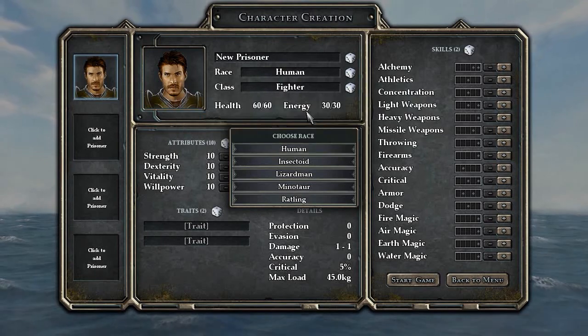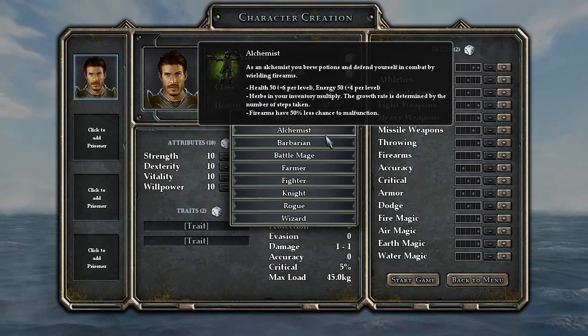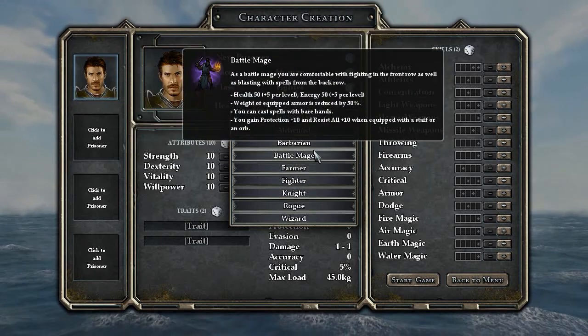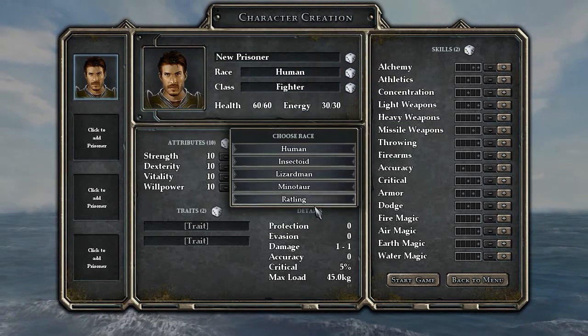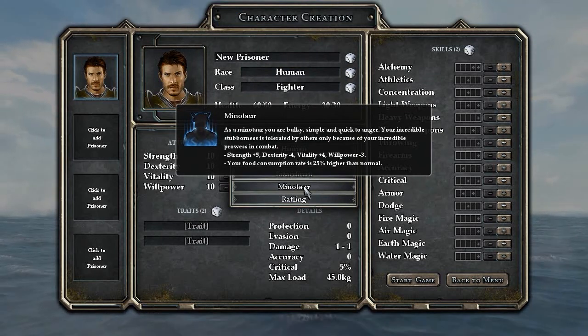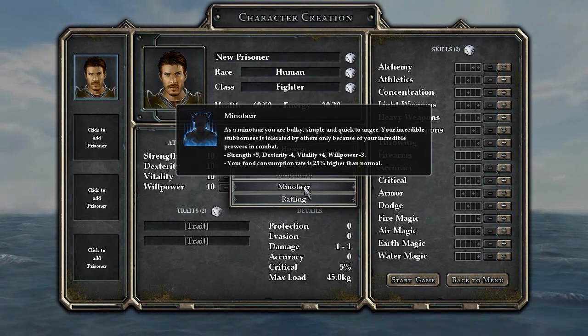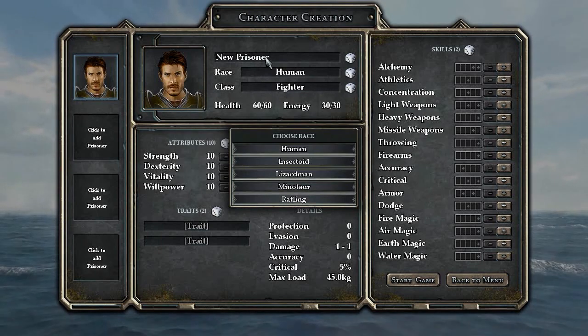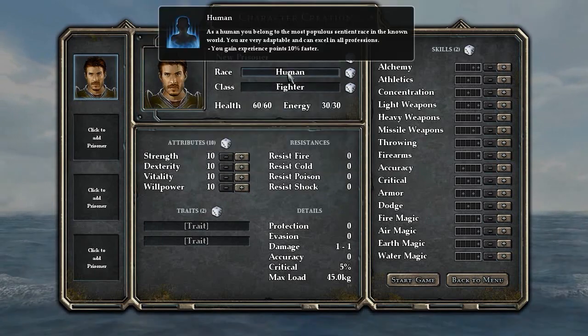So human is actually pretty good to be a fighter or a battle mage. You can't really use a minotaur as a mage. It's not normal. Just try to optimize your race and class as much as you can.